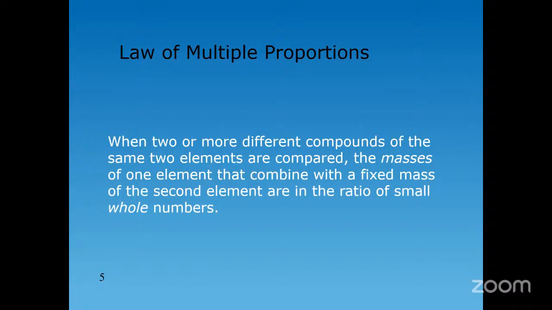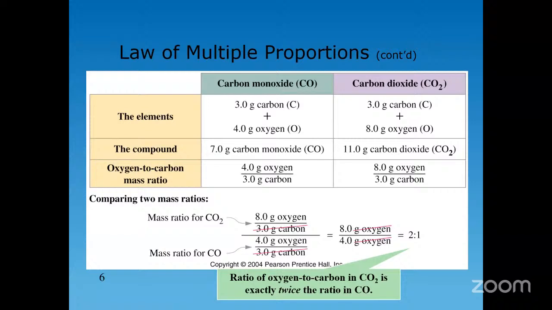So let me try to explain what this law is saying. It says that if you have two compounds made up of the same elements, and you get a certain amount of those two substances where the mass of one of the elements is fixed, then when you look at the mass of the other element and compare them, the ratio between them would be some small whole number ratio, like 2 to 1 and so on. I think I have an example here of comparing carbon monoxide to carbon dioxide.